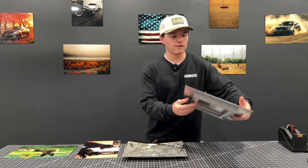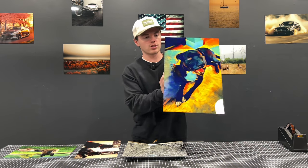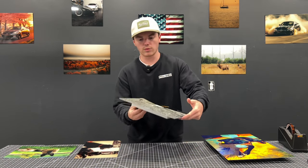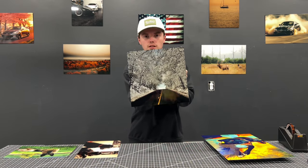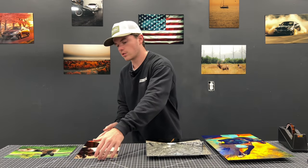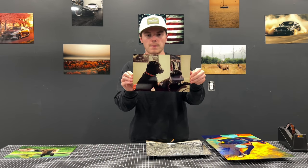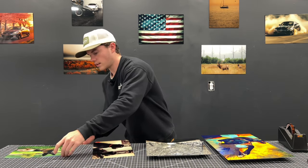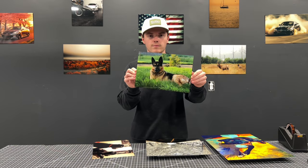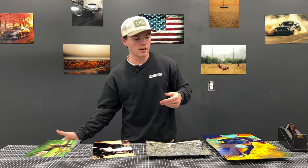So these are the 4 that we started with and they're now finished. They all came out really good. If you guys like these ones, you're gonna really like what I have coming this week. Some much bigger prints, some really nice photos, a bunch of different customers that I told I would film. This one and the German Shepherd one here. So, hope you guys like those. I'm gonna show you the process as I do the bigger ones coming soon.